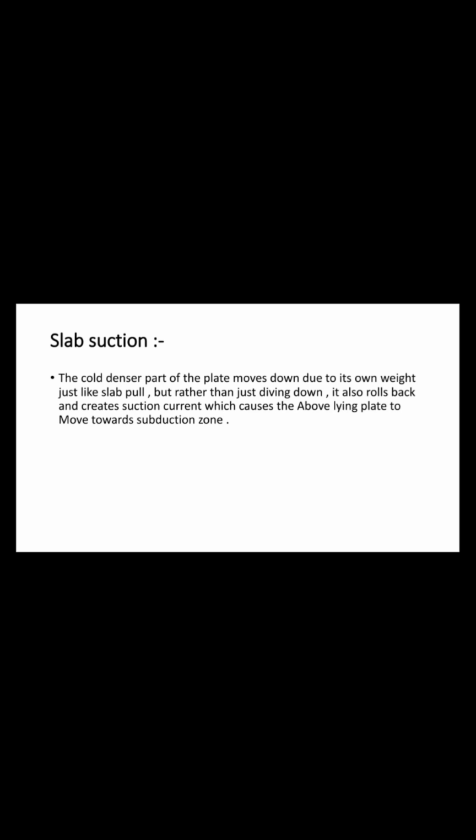So the next is slab suction, which is also similar to slab pull, because the plate is being pulled downward due to gravity, but rather than just diving down, it is also rolling back. As you can see in the figure, the plate is being pulled down and is also rolling back. This rolling back is actually creating the suction current, and this suction current is responsible for the overlying plates to move downward, or the overlying plates can move towards each other.